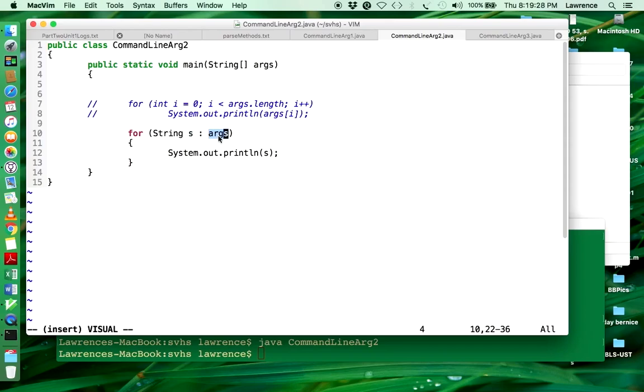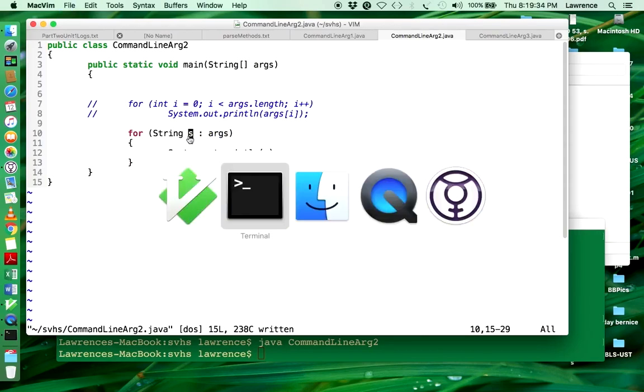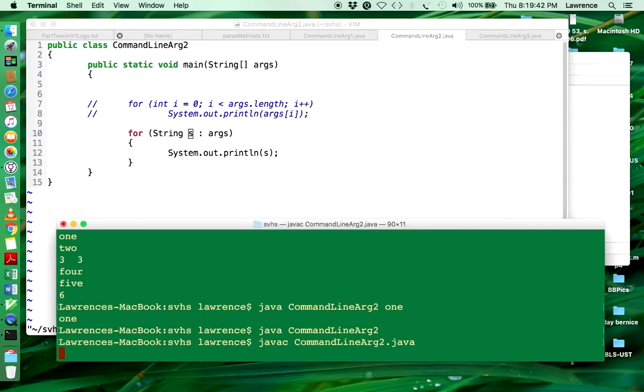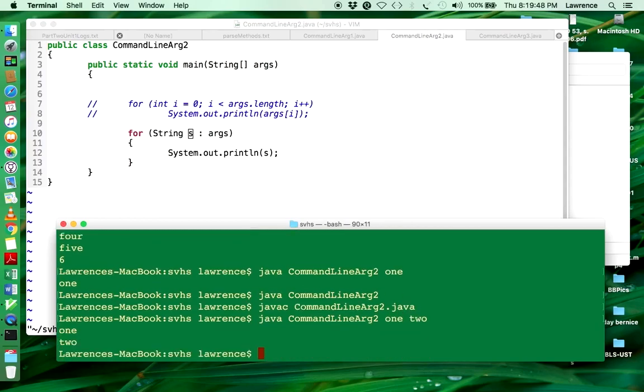So every time you iterate through the array of args, s will get a hold of each element. So if we compile this again, let's say javac CommandLineArgs2Version2.java, and then if we run it again, we can now pass the same thing. We're going to get the same output.